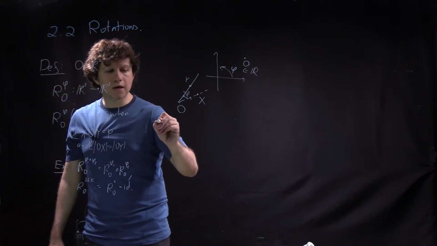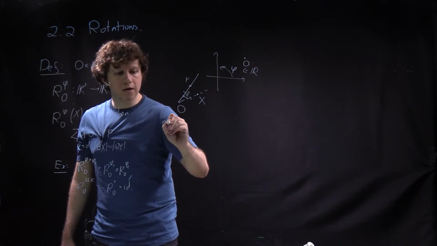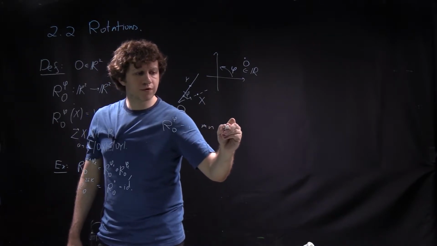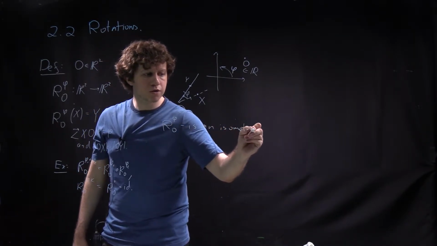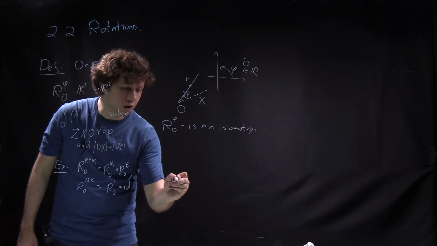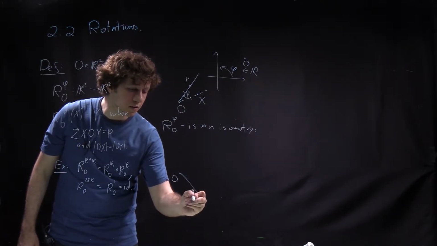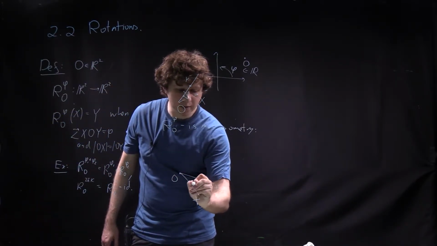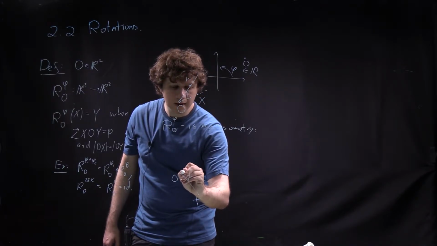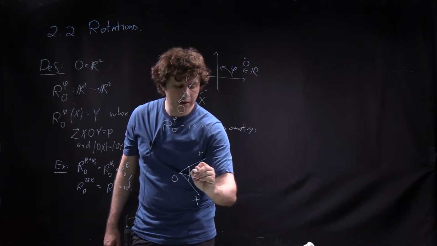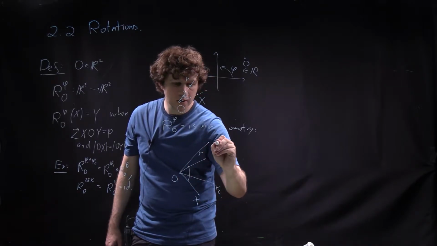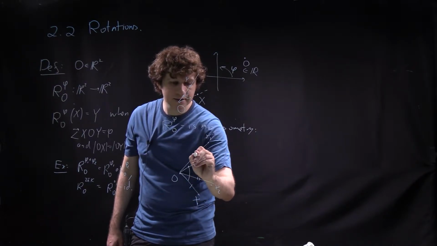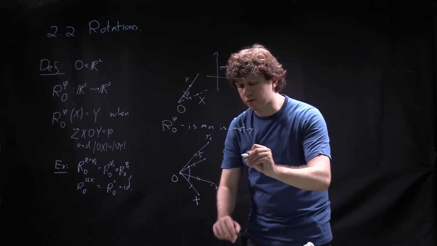Now let's see that R_O,phi is an isometry. For this, it's enough to draw a picture. So we have O, we have x1, and we have maybe x2. Then we move by a certain angle phi, and this is where x1 goes, y1, and y2 is where x2 goes, and the distances are like this. And then we see a pair of equal triangles.